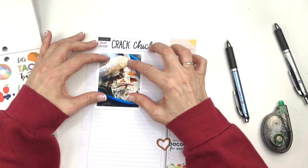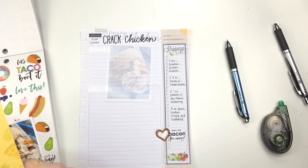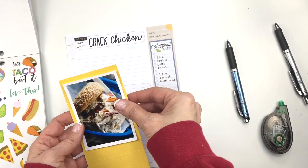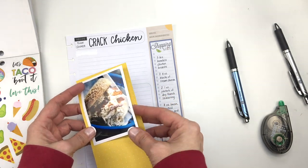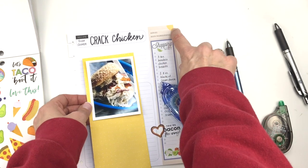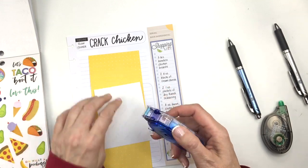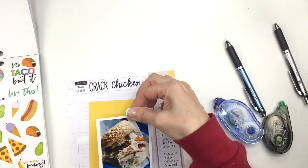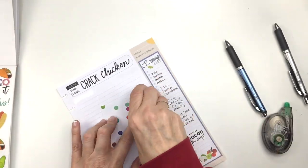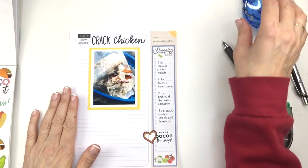I'm going to place this down. I'm wondering if I should put a bigger frame around it, like a paper frame. I had a little piece of Happy Planner memory keeping paper, and I'm just going to attach it here using the Tombow mono adhesive and glue that down. I think it just makes it prettier. There was also a little yellow corner — it was like a family favorites section color-coded in my book — so I'll go ahead and do that.